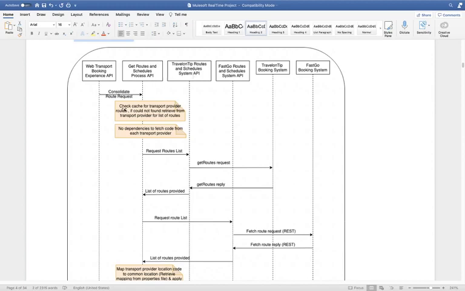Okay, but what they are saying is: check cache for transport provider. They are saying first don't call this external system, first check in cache. So what can happen, if you think in a real way, for example, you are checking any route by any transport provider. Generally they create routes and all details 3 or 4 months back. For example, if I want to see all the flight routes of Air India or Cathay Pacific, then for the next 3 months I can see them on their website. And very rarely they change their route. They may change, but very rarely.